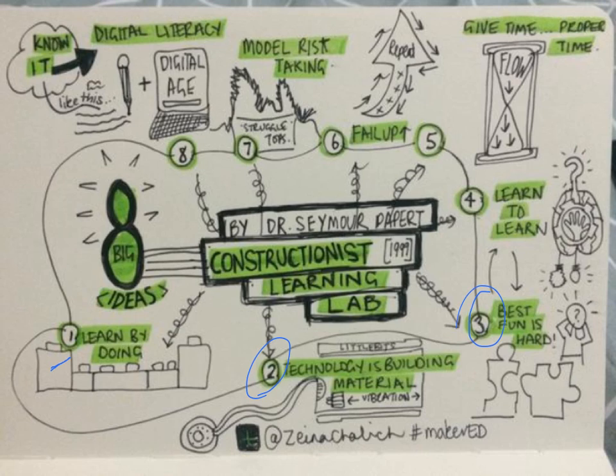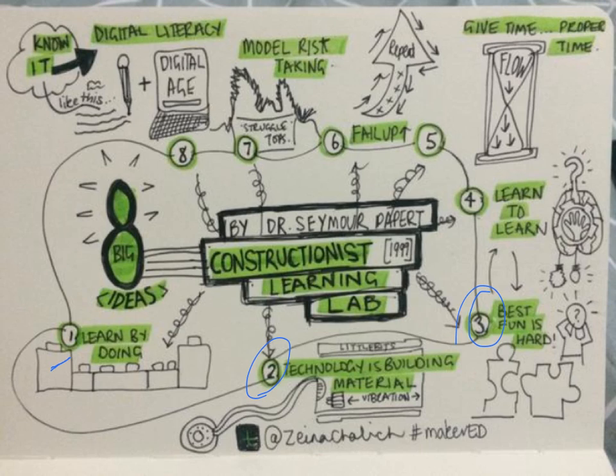This is another really key idea over here. The best fun is fun that is hard, where there is a challenge. I'm linking back to the idea in a previous slide about Lev Vygotsky's zone of proximal development, and what I talk about in Introduction to Educational Settings, where learning environments need to provide a challenge. If things are too easy, we don't engage. If they are too hard, if they are beyond our zone of proximal development, then we don't engage. But if it's too easy, it's no joy.